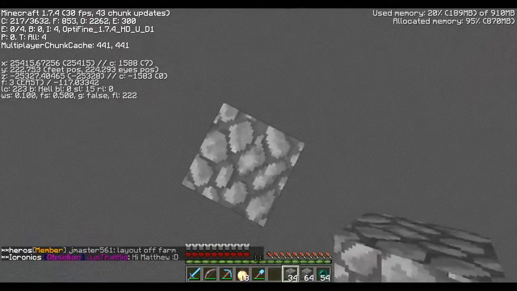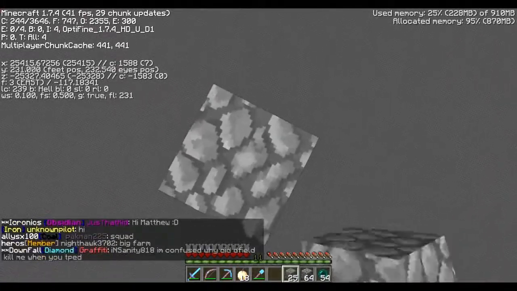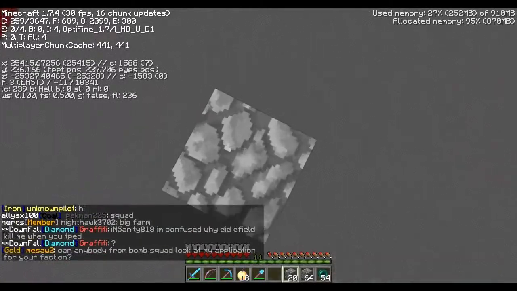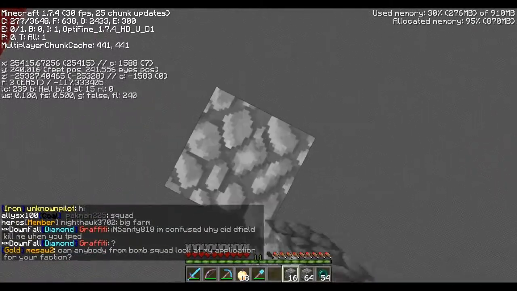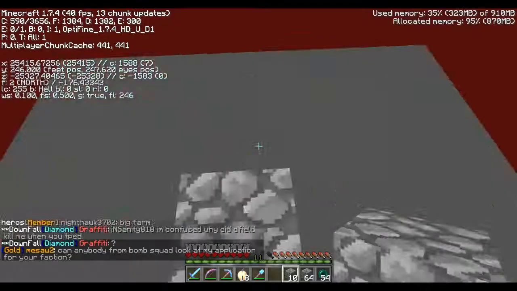Oh, someone PM'd me. Uh oh. I'm watching the chat now. I'm messaging him. D-Field, insanity. I'm confused. Why did D-Field kill me when you TP'd? Did you TP to that guy?